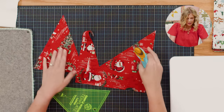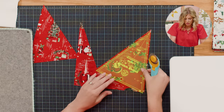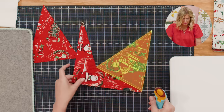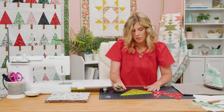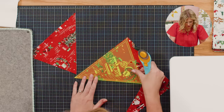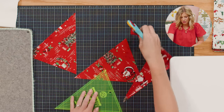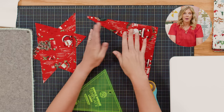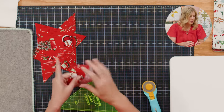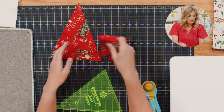Let me show you how you get a second one out of that same layer cake square. Here's that first piece we cut out — we're just going to shift this over now and it should have basically no waste, then cut this edge. I'm going to rotate this and flip it around, line those two edges up just like before, and make a cut. This scrap is what you could use for your trunks — I would just use a different print on the trunk than on the tree. But I'm just going to set these aside since I went with that accent fabric.